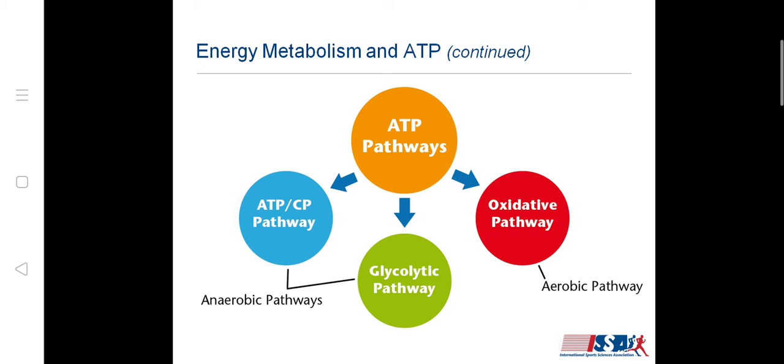ATP can be formed in the presence or absence of oxygen. Anaerobic metabolism describes ATP production that does not use oxygen. ATP is produced quickly, but in limited amounts. Short-term activities at higher intensities, such as sprinting or weightlifting, utilize ATP production from anaerobic energy pathways. The ATP-CP and non-oxidative glycolytic pathways produce ATP anaerobically. Let's take a more in-depth look at each of these pathways, beginning with the ATP-CP pathway.